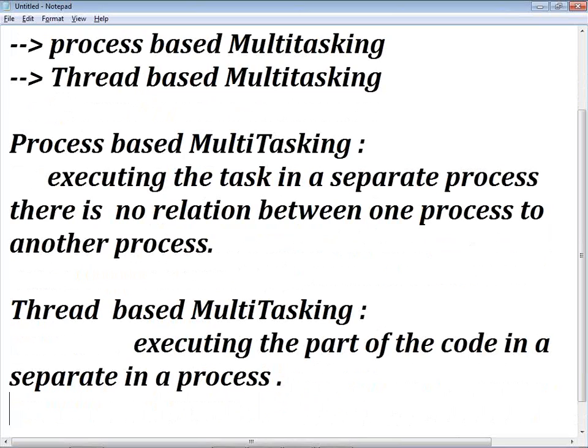So we create two separate processes in the same single program, and there is no relation between these two processes. At a time, let's start both. How much time will it take now? Rather than 10 seconds, it will take only 5 seconds. It will split into 5 parts.